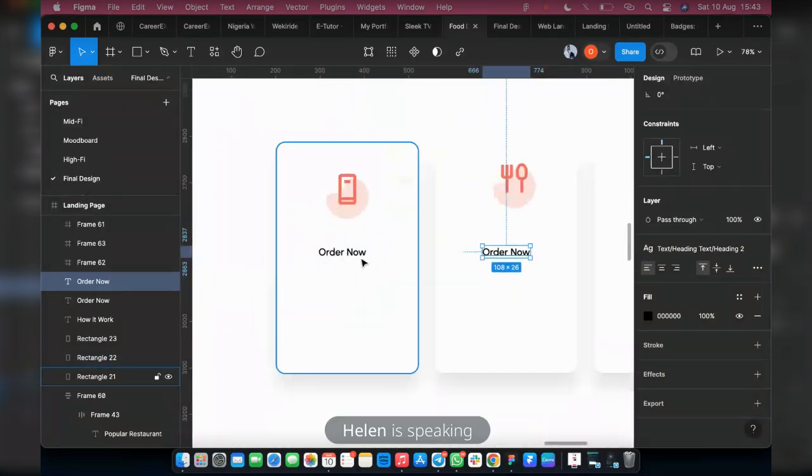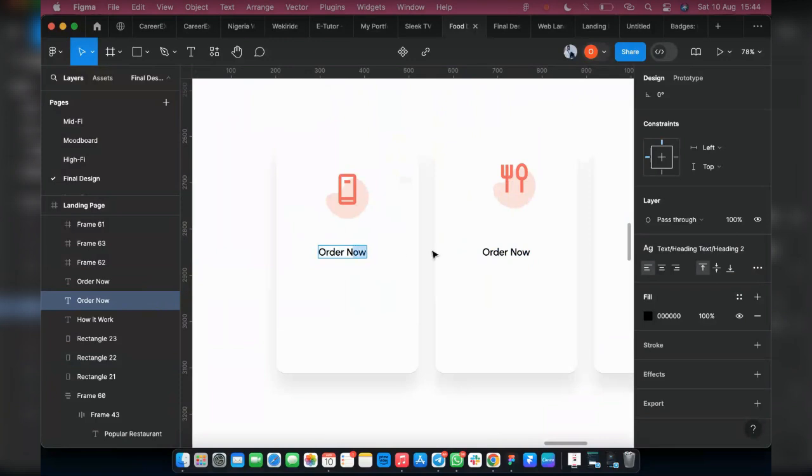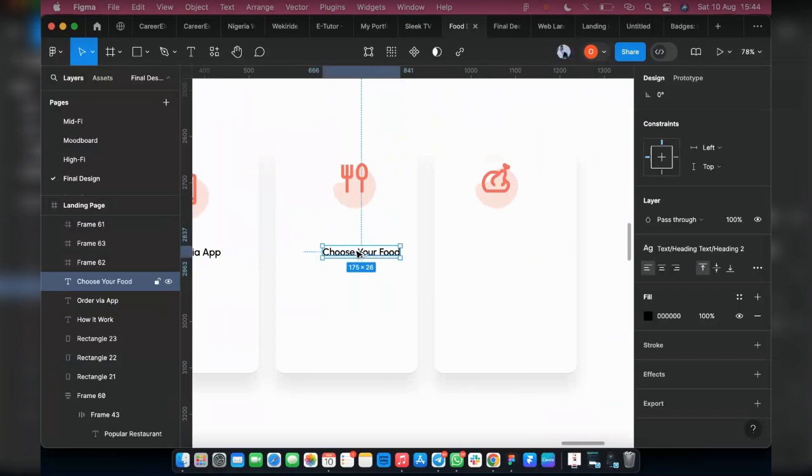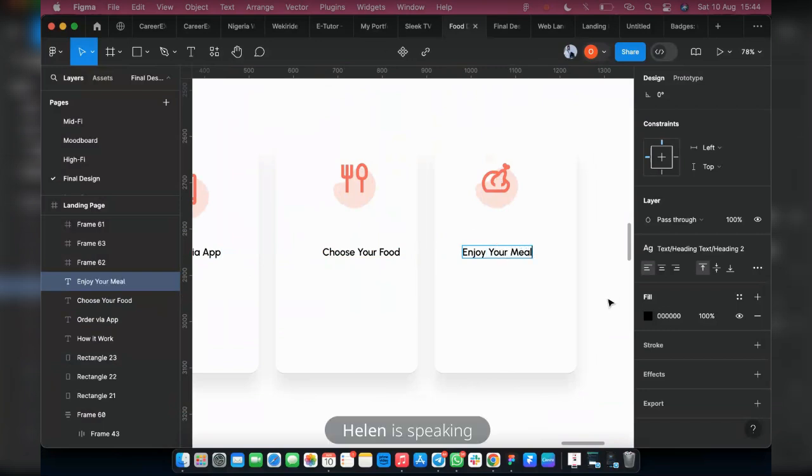So here is going to be order. So this is what we have.